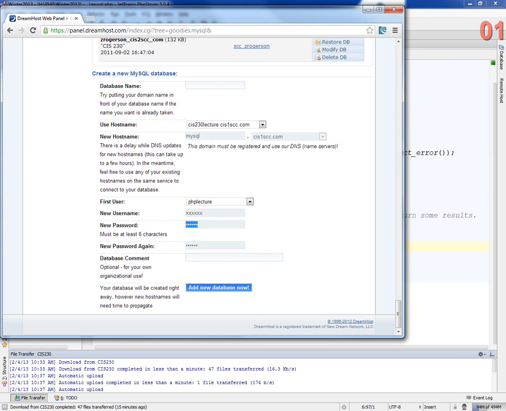This is going to be the data that we put into the PHP connection string so that we can access the database. So this should be different than your DreamHost account, just in case this gets hacked somehow, your DreamHost login is not compromised. So it should be different than that. And then you just say add new database, and that will take about 15-20 minutes to create the actual database.